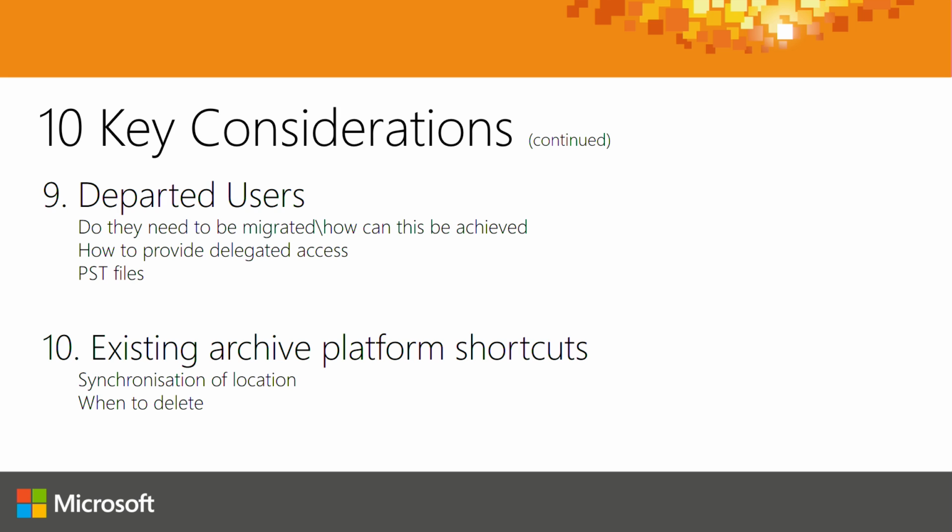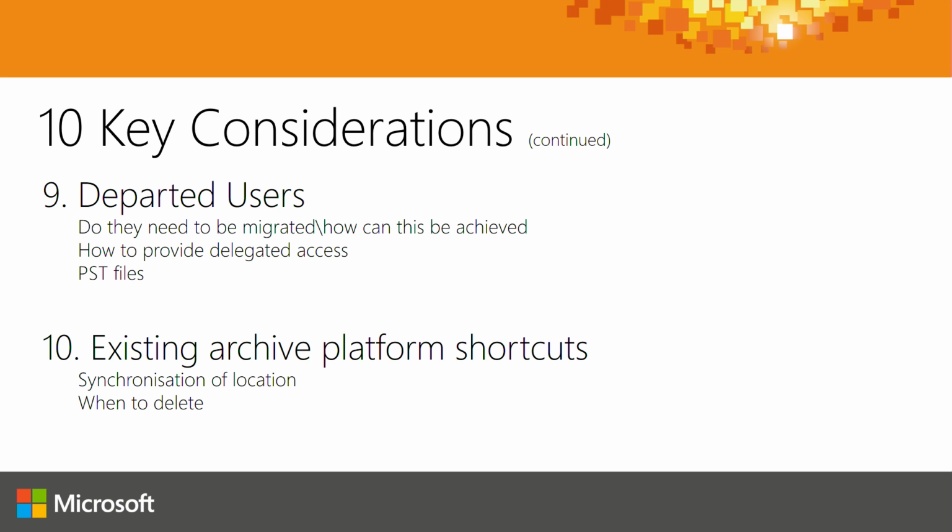Departed users. Often people will say, I've got an archive, it's 25 terabytes, it's got 25,000 archives or 1,000 archives, whatever the number is, and I need to get that to 365. Our question in return is, how many of those are active users? How many are departed? Do you need to move the departed users at all? Again, our objective is to try and make this project less costly and less expensive. If your business driver is, we have to move everything, then you do. You may choose with departed users to move just some of them.